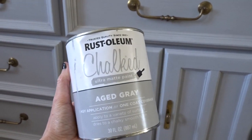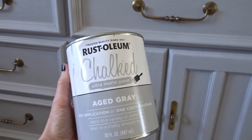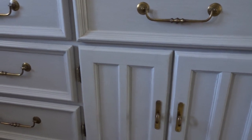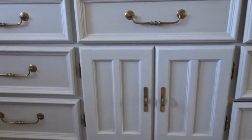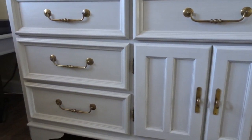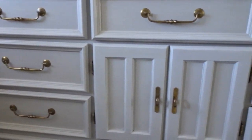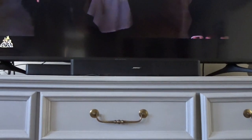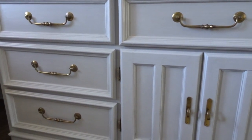This is the same exact brand that I just showed you in the white, but I also love the aged gray. Sorry about Harry Potter in the background, but this is how the aged gray looks on this piece. This is actually our TV stand.